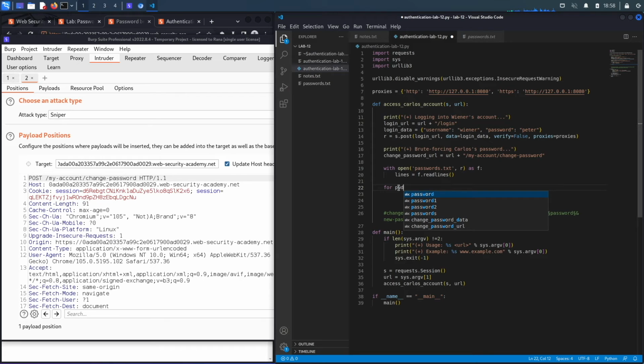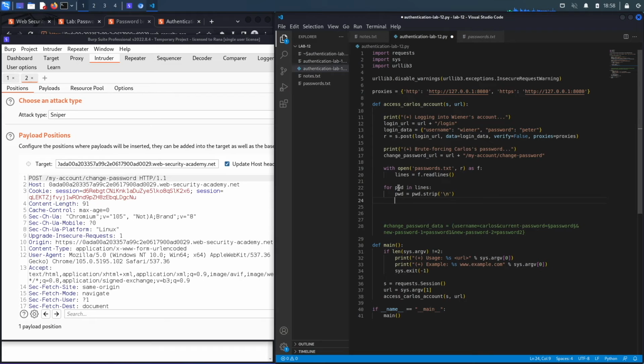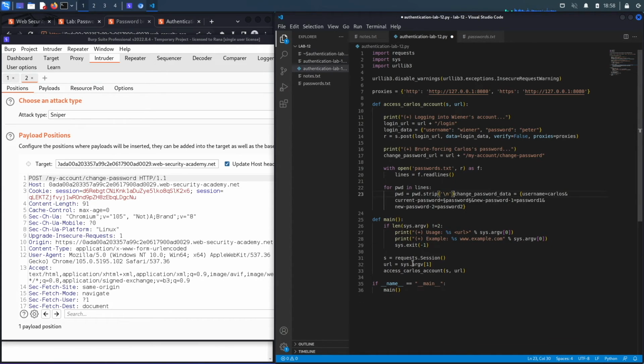So we're going to say for pwd in lines, the first thing that we're going to do is strip the newline from each password so that it doesn't cause issues for us in the application. And then we're going to use this over here. So let's remove the comment.